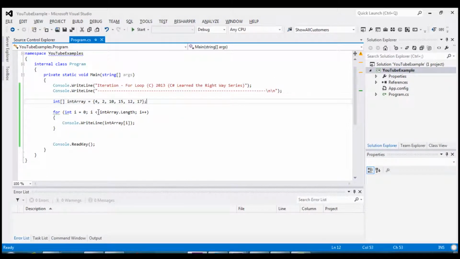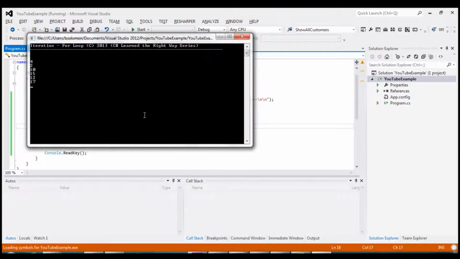Now, had I made the mistake and added equals on here, I am pretty sure this is going to throw an exception because we don't have one. Currently, there's 1, 2, 3, 4, 5, 6 integers in this array, so we don't have an index 6. This last index number is index 5. So let's go and run this and see what the end result is.